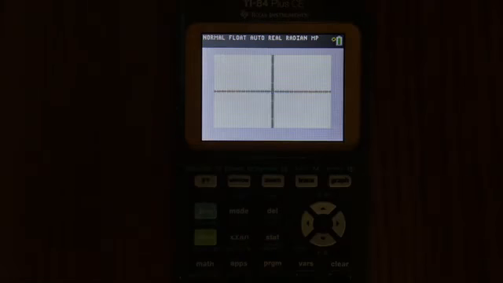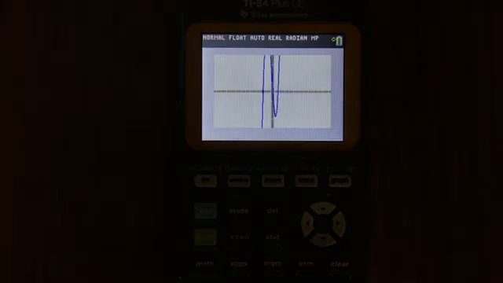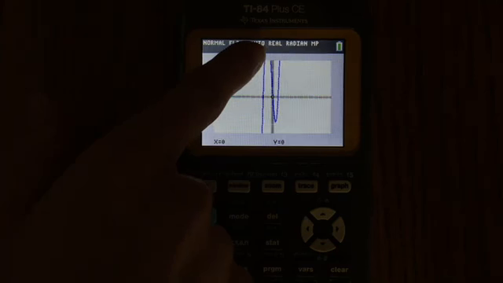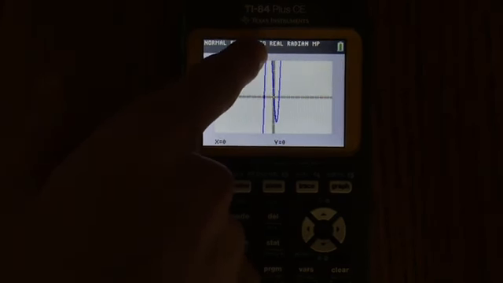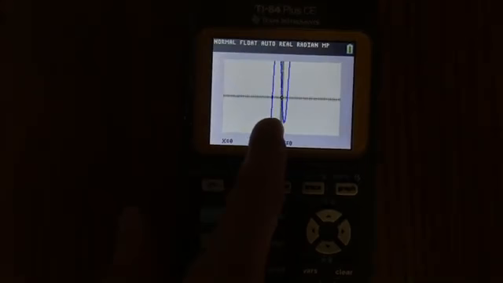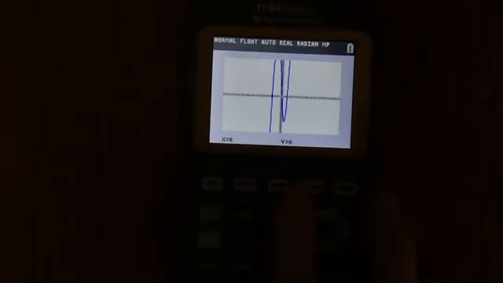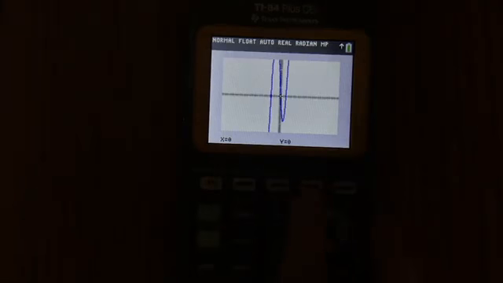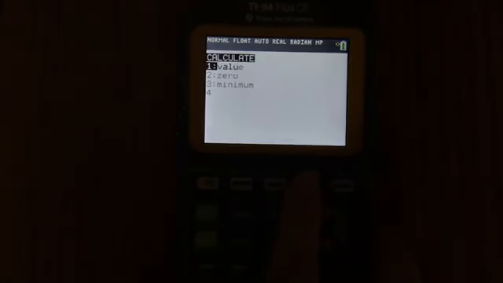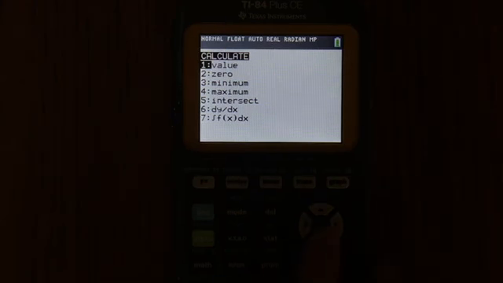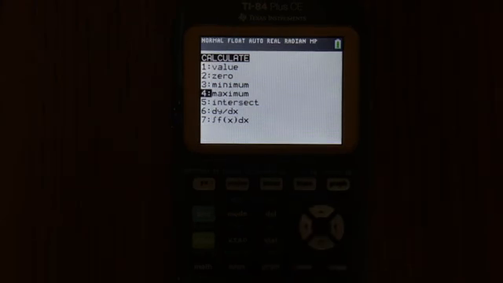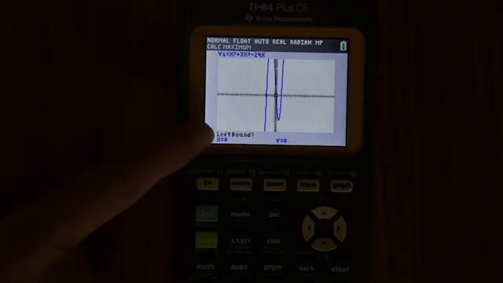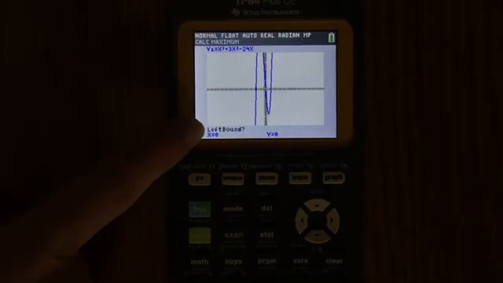All right. So the goal is to find where it switches directions. You'll notice as it graphed it, we have a relative max up here. It's actually off the graph, but we can still figure out what that point is. And then our relative min is down here. So to do that, you are going to hit the second blue button and then hit the trace button. It actually says calc there. And you can either find min or max first. I'm going to find the max first and hit enter. Now down in the bottom left corner is kind of your directions. It's your GPS telling you what to do next.